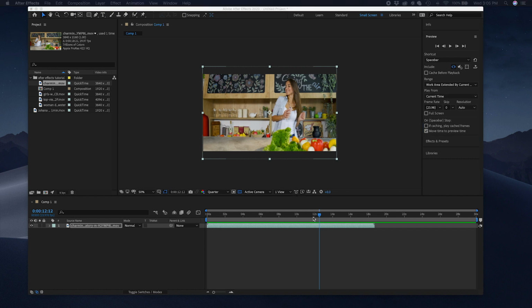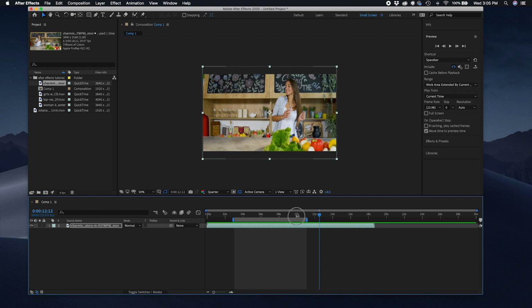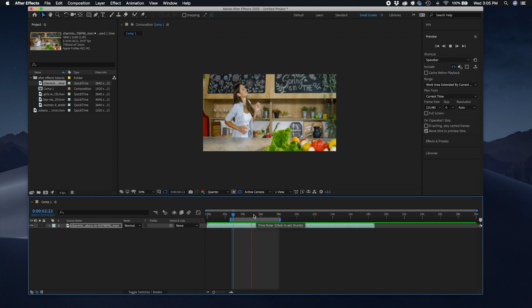Also, if we go down here into the timeline, sometimes you just want to focus on a specific region of your project. So you take this bar right here and you tell it where you want to focus, and then it will just render and play what you focus on.